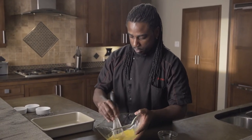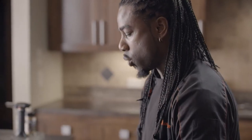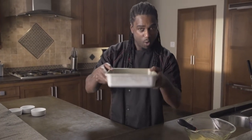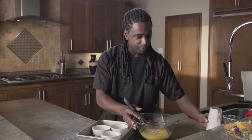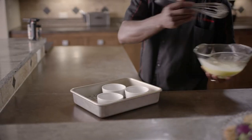Now that we have that mixed up nicely, the real trick about crème brûlée — similar to cheesecake — is you want to make sure you put it in a water bath. What I did is I took a little rack and a nine-by-eight baking pan, and you set that rack right in there. When you put your ramekins in for the crème brûlée, they sit and they're not touching the bottom — that's very, very important because you don't want your crème brûlée to overcook. The last thing we want to add is about a cup of whipping cream. This half recipe makes about three nice crème brûlées. Give that a nice mixture, making sure all your ingredients are whipped up nicely and coagulated together.